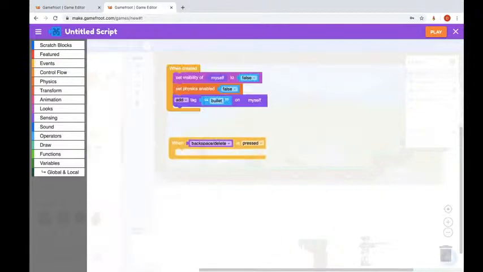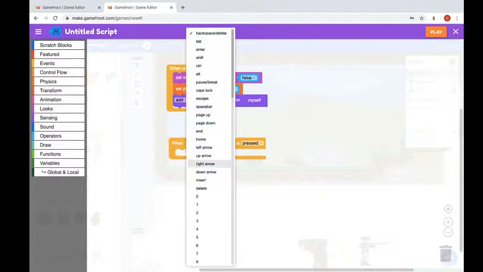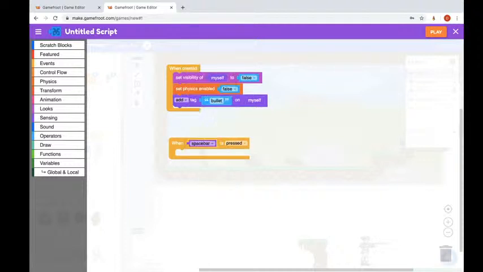Now, I'm going to change my button to being a space bar, but it's entirely up to you what you choose. Okay, whatever button you feel comfortable using to launch your projectiles, you can choose. But I'm going to use the spacebar, so I've changed my block to being when spacebar is pressed. Okay, it's entirely up to you what you choose.